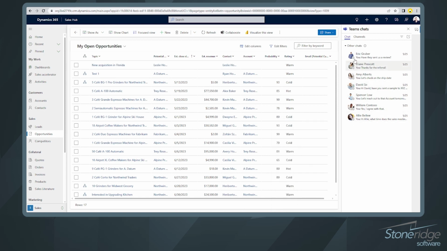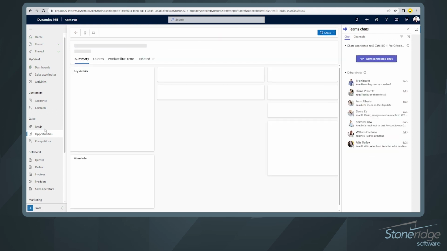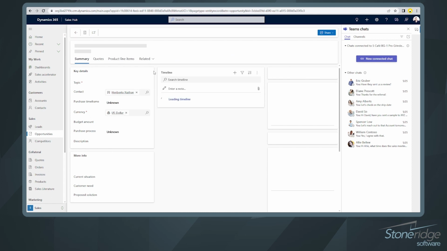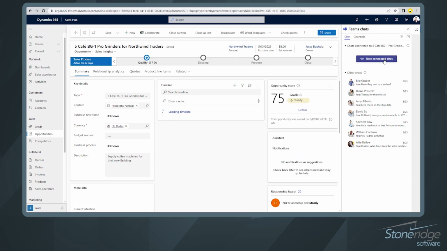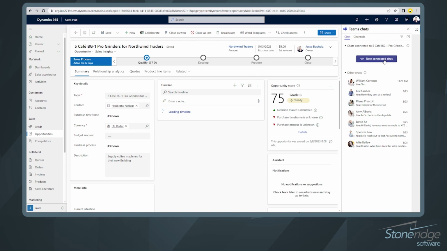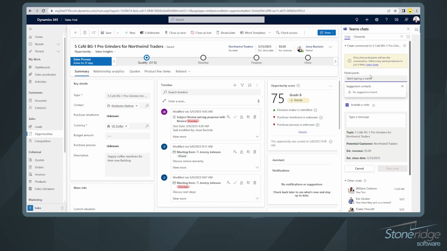So I continue to chat with my colleagues here, but another really cool feature is I can create connected chats to a record. So if I drill down into a specific opportunity here, I can create that connected chat by clicking this button. So I'm the owner of this chat, but let's say a colleague of mine owns this opportunity record, or maybe as a manager, I can see that a salesperson is working it, but maybe they haven't moved the opportunity along, and I just want to know if I can help them out. I can create that connected chat.